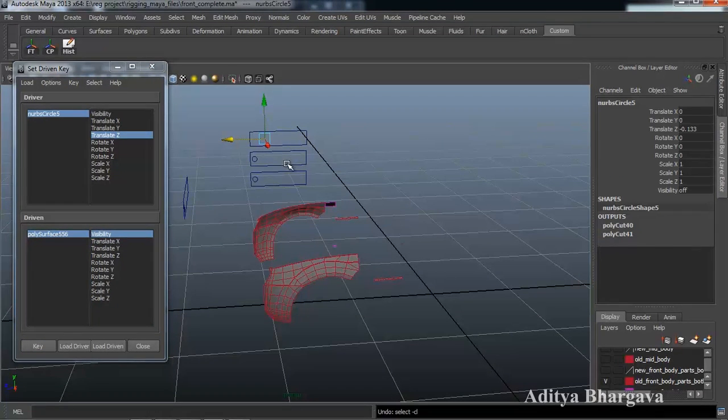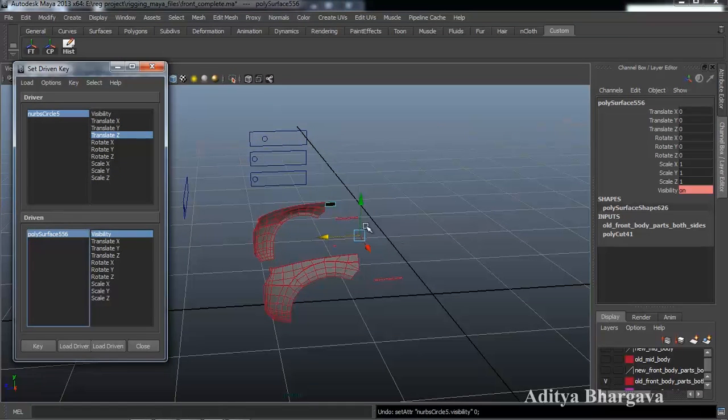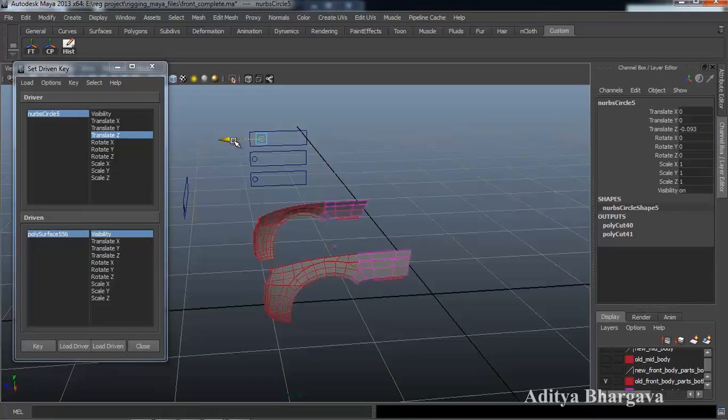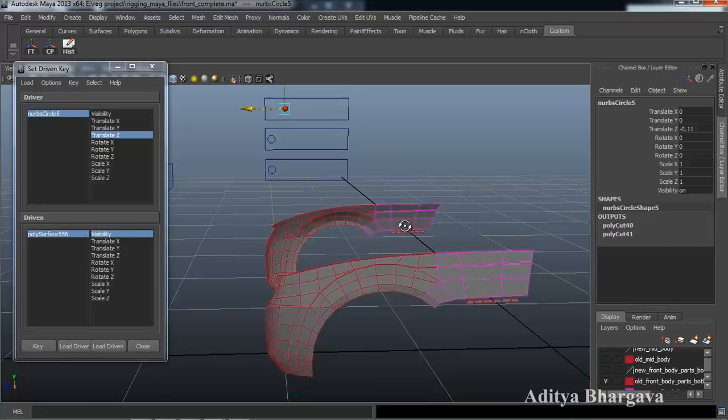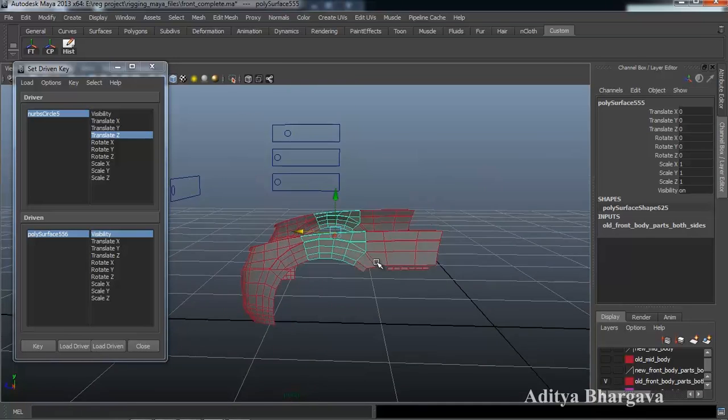Sorry, Control Z. We'll select the object and we'll put a 0 over here and we'll make a key. So now what happens is, the problematic part is invisible right now. So these are some ways to just keep correcting your object if you get into some problem. Now we'll select this part.